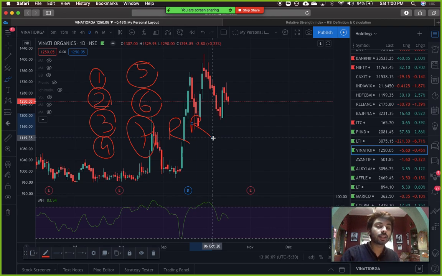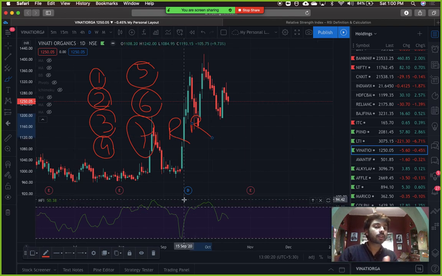The reason is that you need to be able to understand, for example, if you are using RSI, you are using stochastic, you are using money flow index, you need to know what things are working out for you. So when you maintain a log or a journal, you'll understand that when I trade with RSI, it works much better. If I trade with stochastic, my accuracy goes down. So this will help you be more disciplined in your trading journey. So these are the three tools I want to talk about.